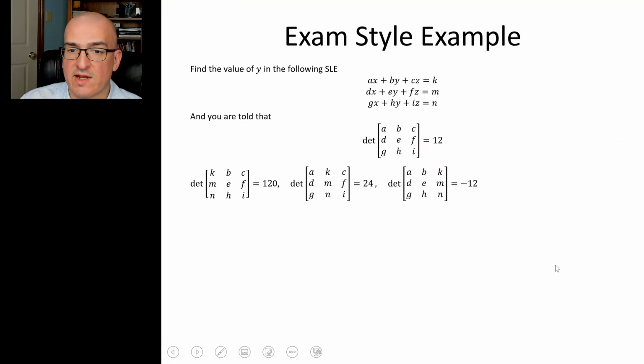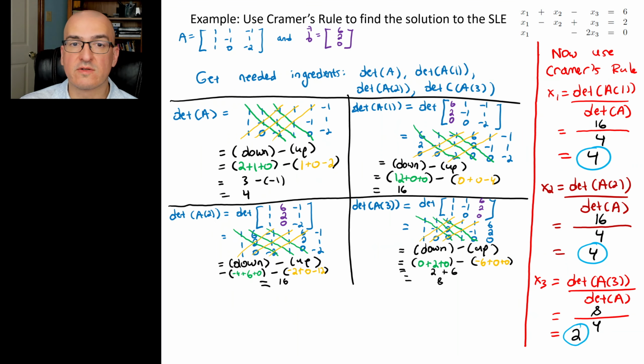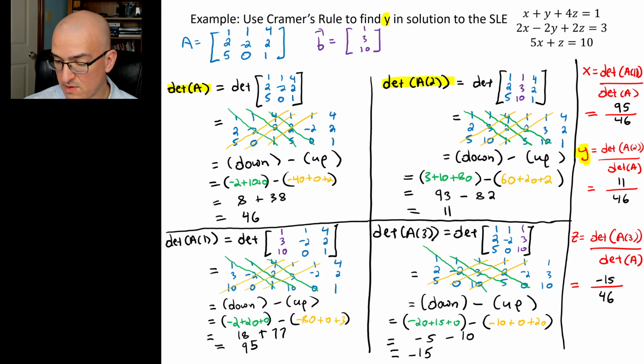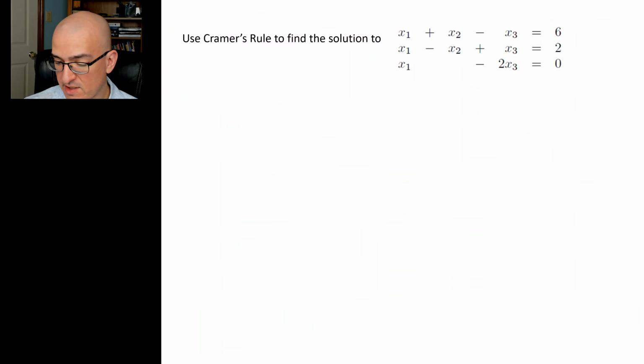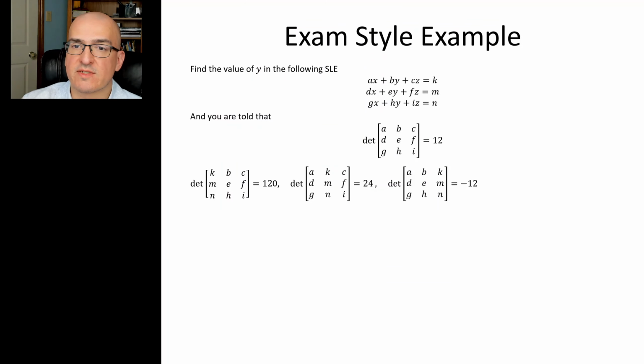Okay, let's look at an example of an exam style question. Because this much work doesn't make sense for a multiple choice question. Doesn't really seem fair to do all this work and get 1 mark out of it. Or even to just do determinant of A2 divided by determinant of A to get the y value. Maybe that's okay, maybe that's not as bad. But here's a better example for how this concept could be tested.